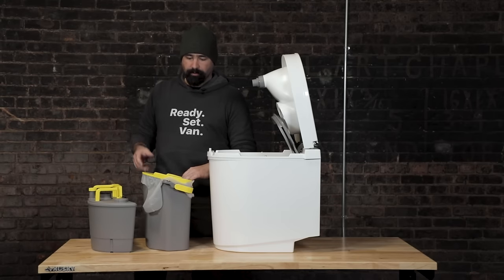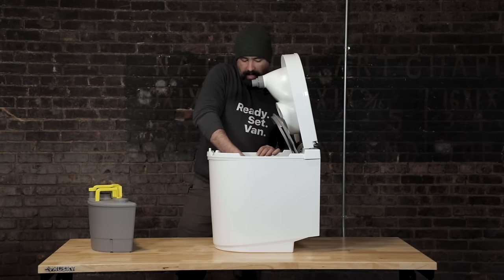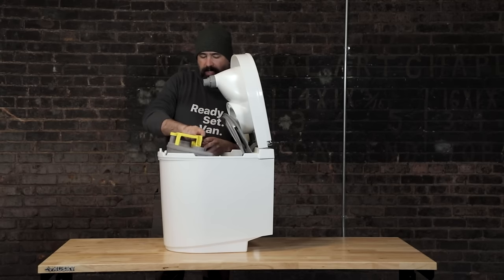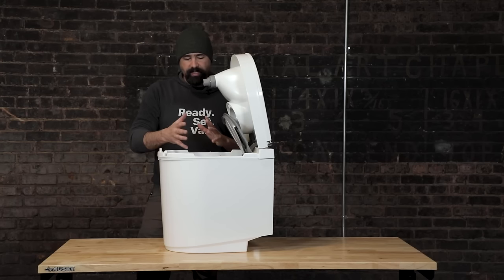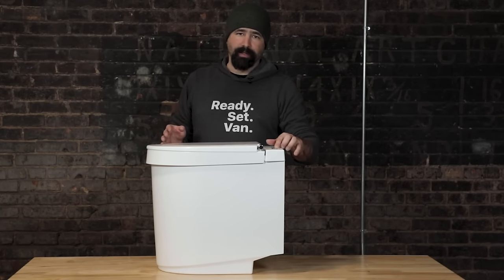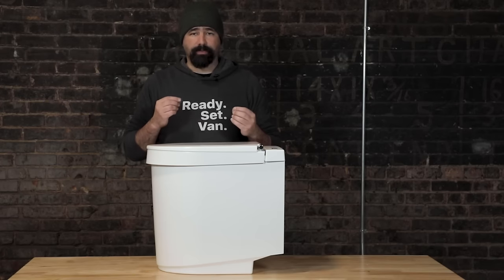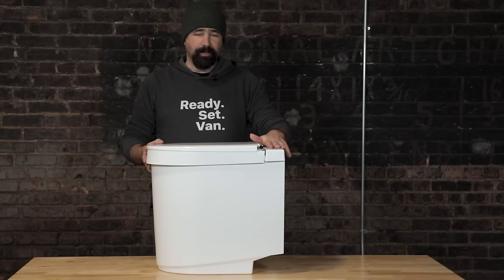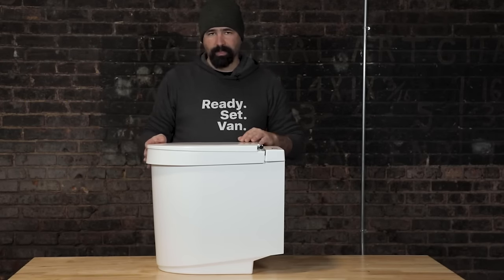This just comes out — you take the bag, throw it in the trash, put a new one in, put this back in. There's not a lot of maintenance; you don't need any kind of coconut medium that you're mixing in with your poop, so from a management standpoint it seems simpler. The feature I'm most excited about is the red light behind the Separat logo that comes on when the urine tank gets to about 90% full. That's an awesome feature because sometimes you forget or you're lazy. It's like you can't not see it if that light is on, and it's nice to avoid a bit of a biological disaster.